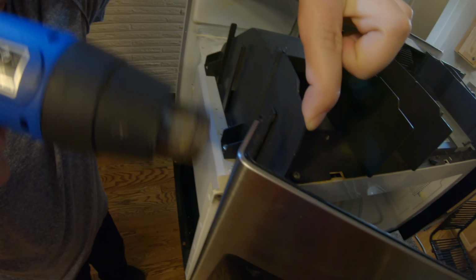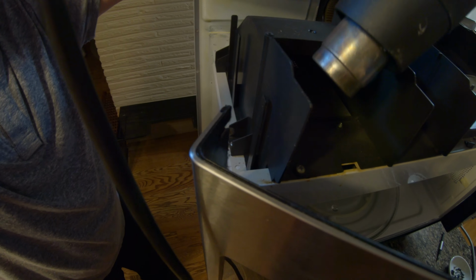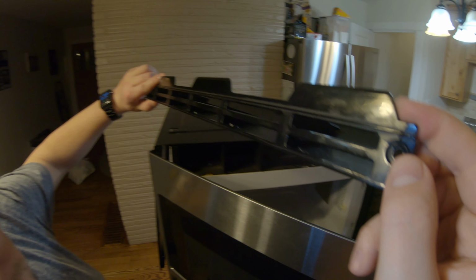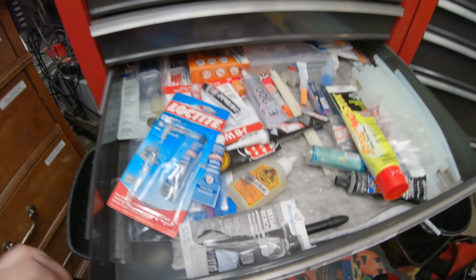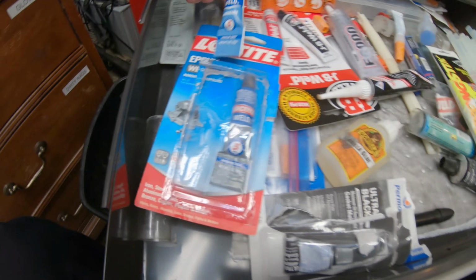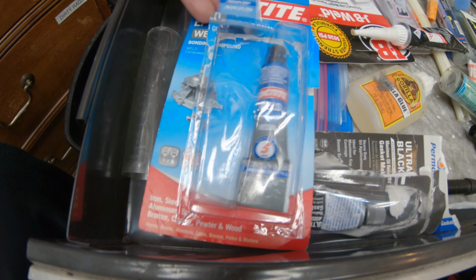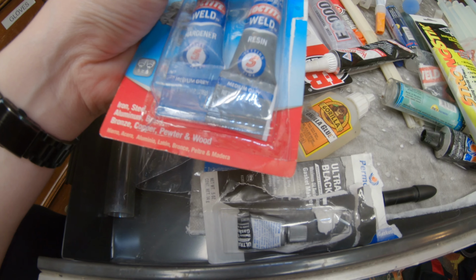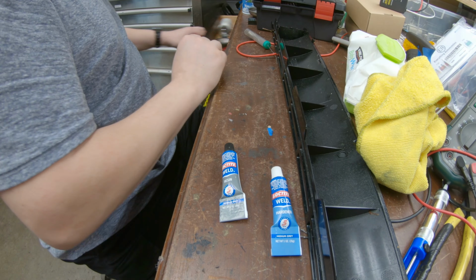All right, so now we put everything back in. The heat releases the tension. So we've got a little piece that's broken here. Super glue is not something I want to use, but it is very fast. This is right here. This Loctite is very good. This is what I want to use. But wait a minute. Let's see how long it takes. 5 minute time. You know what? If it takes 5 minutes, let's use it. Why not? It's very good for how fast it dries.